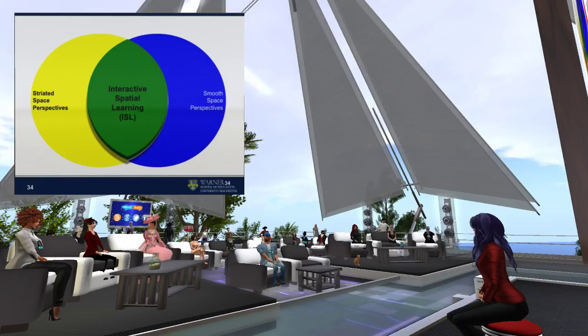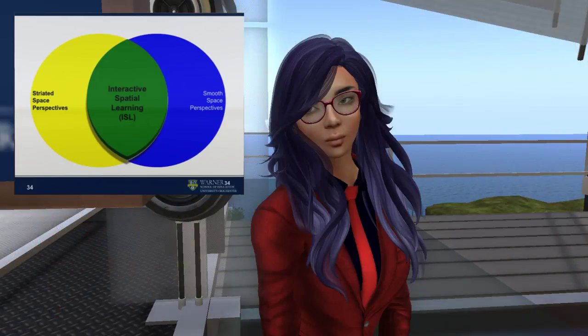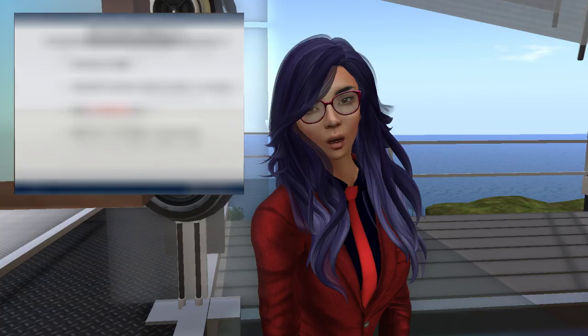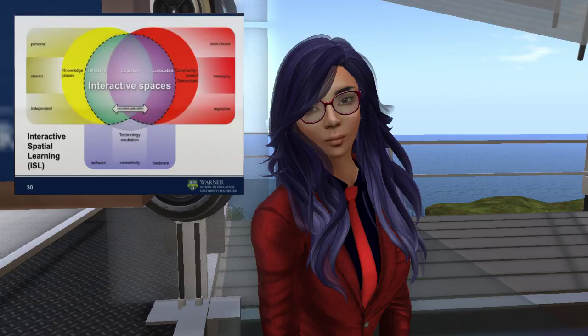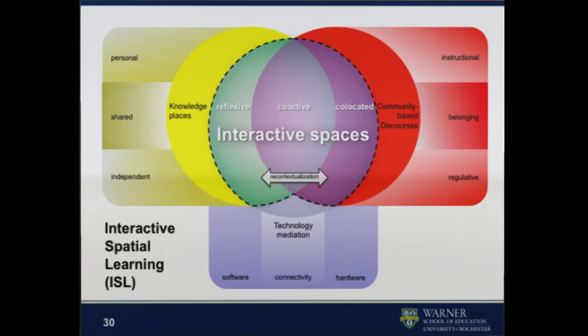So let's ask, what's the role of scaffolding information in this theory? That's a good question. Let me think. Scaffolding happens in community-based discourses. Let me just go back really quick. If you look here, you'll see three constructs that make up ISL. Community-based discourses I didn't go into detail about. However, there's an instructional component to that.